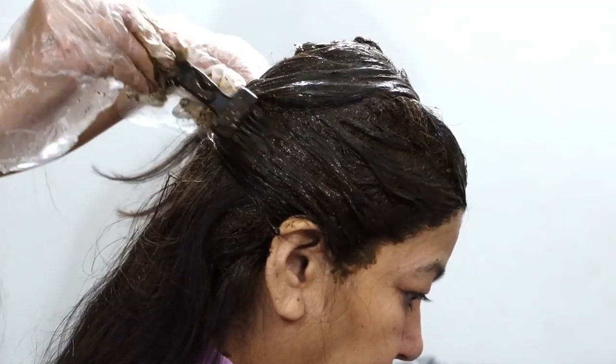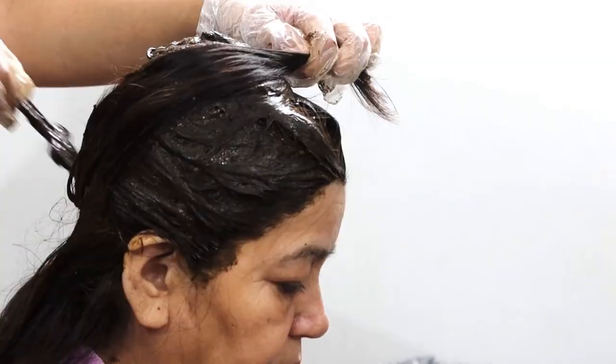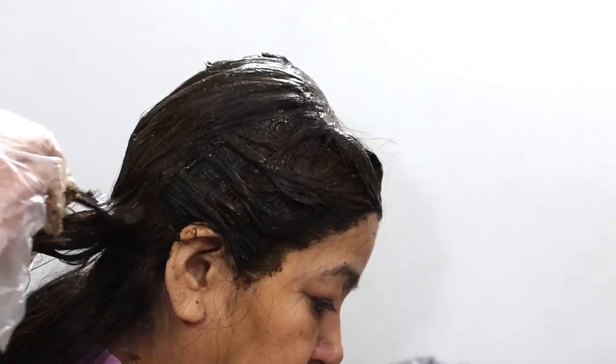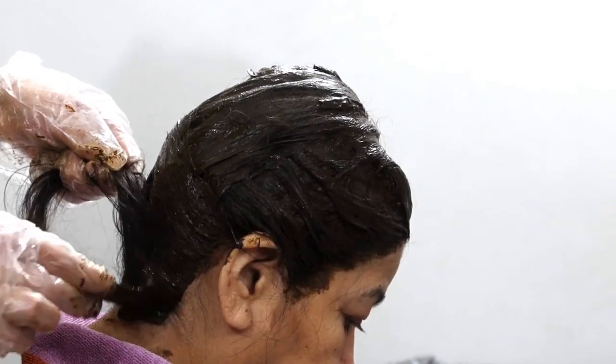And you have to leave it on for some time. I think she left it for around 2 hours and then she simply washed it off. You don't really have to shampoo it post henna, you just have to condition your hair, that's it. And that's all about it, and this was the result.